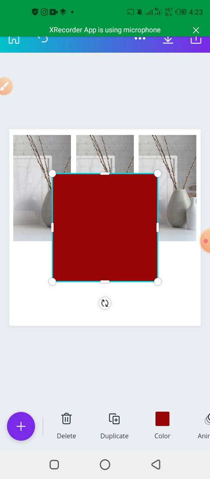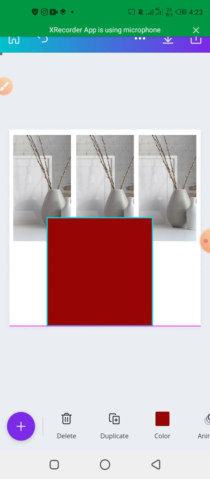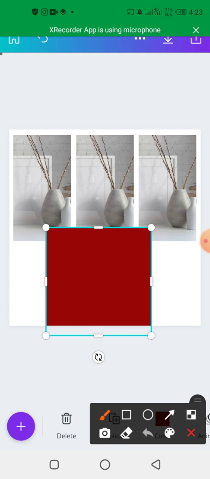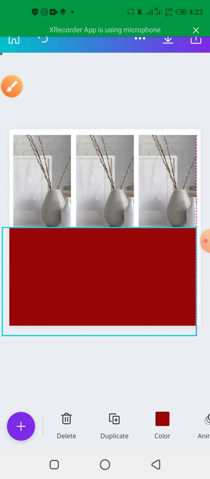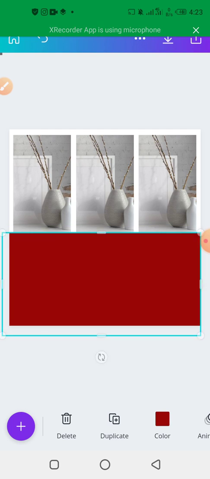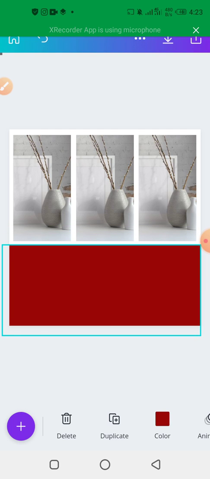It's not too sharp to the eyes. So remember, you're going to adjust with these edges right here. Guys, please don't forget, graphic design takes a lot of patience. If you're not patient, you can't actually do graphic design. You have to be self-determined, encourage yourself to do it.